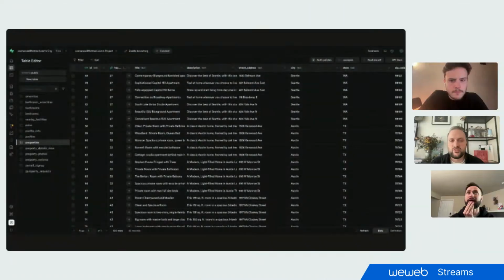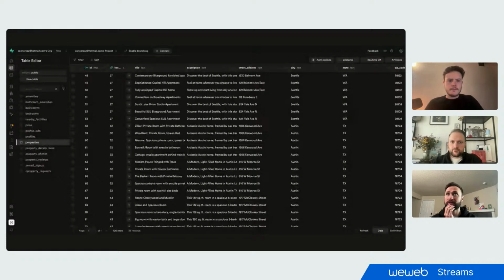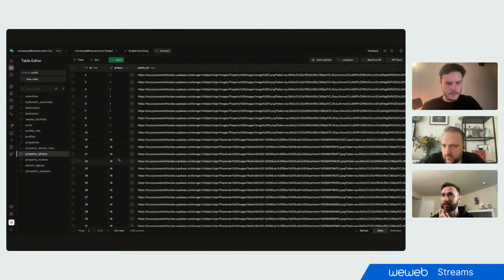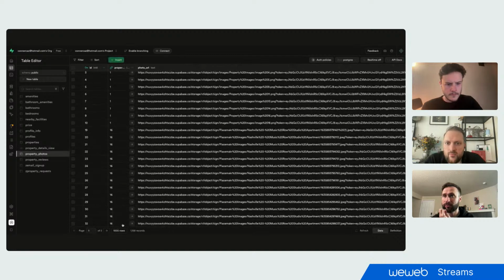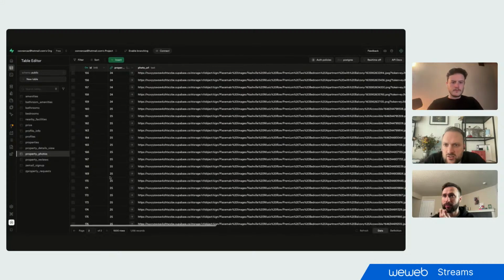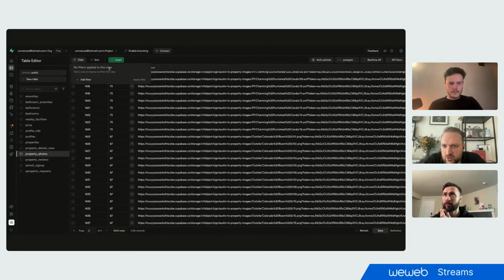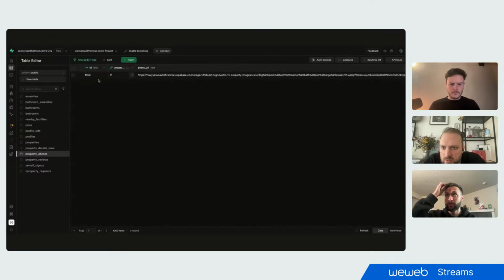Let's filter just to make sure that it's not a database issue, a data issue. I did check that, but we'll take a look again. So here's my property photos. And could you filter? You see at the top, you've got a button filter, and you can click add filter and look for the ID. 1350. There you go.